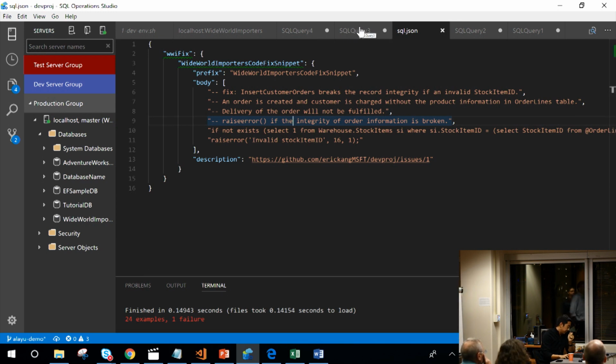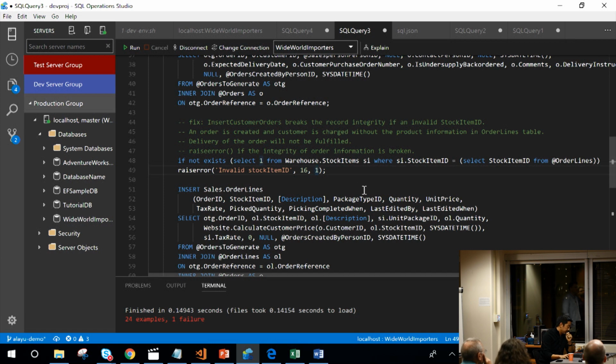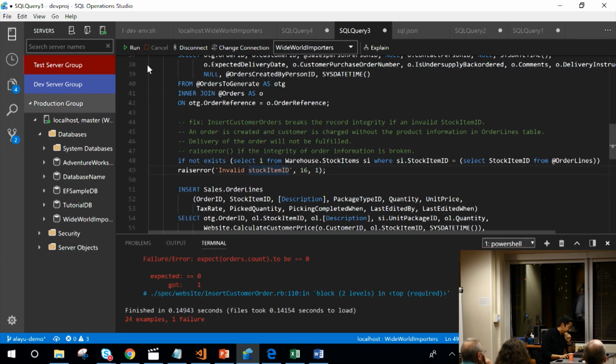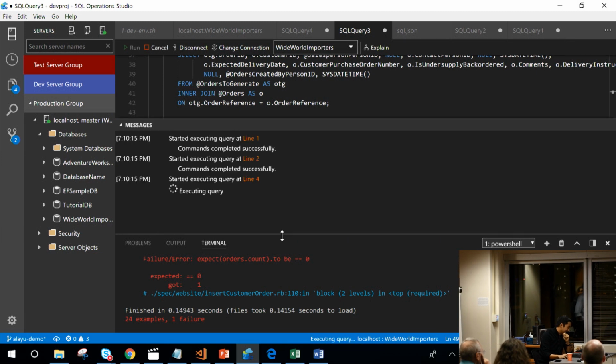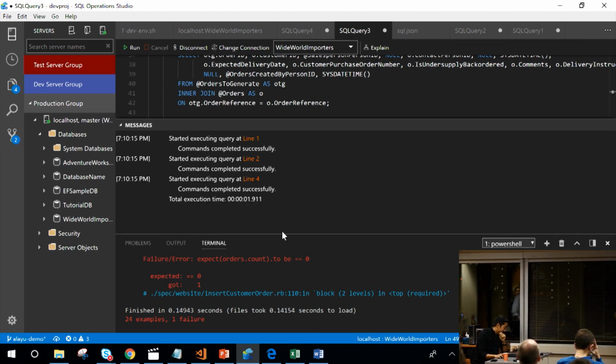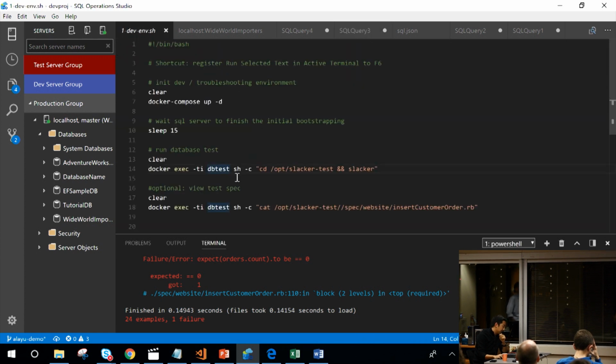Cool. So this is the Wide World Importers code fix snippet, and this should work, but you know how demos usually go. So let's try to run this really quick. It looks like it's executing, and it completed successfully. So let's go back to our test scenario. Hopefully that code snippet fixed the problem the customer had, but let's see if it works.